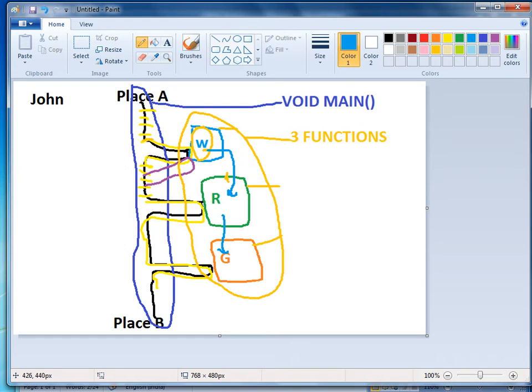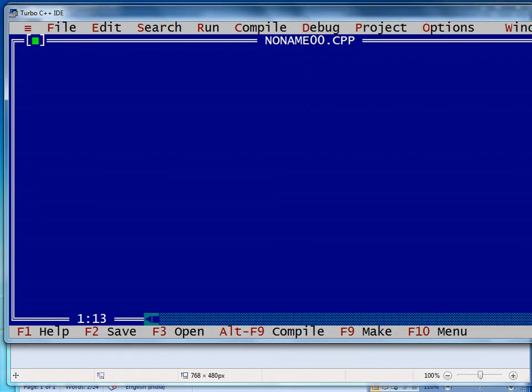All right, so let me continue with my C program. Now this is my compiler. Team, in case anybody doesn't have the Turbo C compiler, just drop me a mail. I will give you a link through which you can download it.